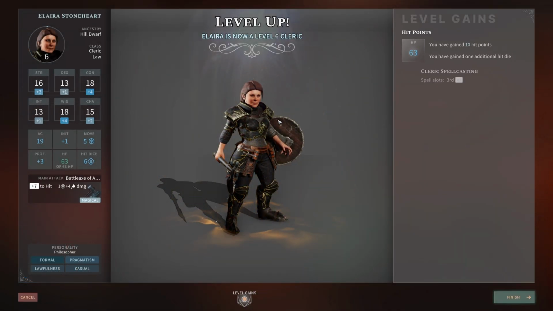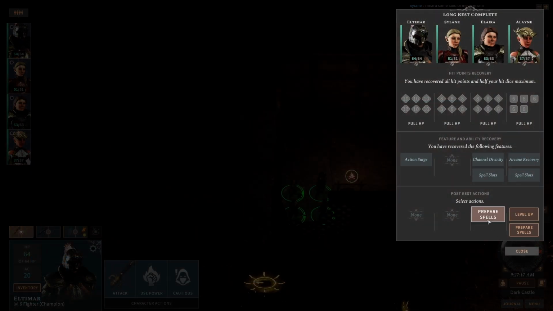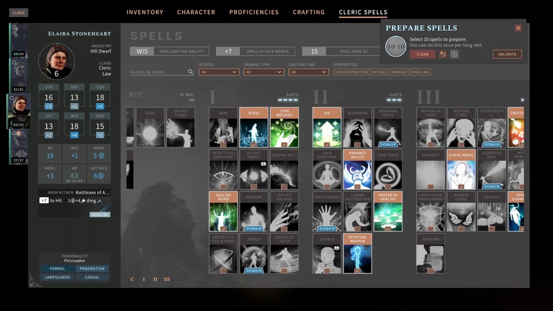Leveling up. Level 6 cleric. More level 3 spell slots, by 1. Let's prep spells. Everyone mentioned that Spirit Guardians is really good, and I absolutely agree it is. So let's just lose Mass Healing Word, because we already have Prayer of Healing, which should be fine. And Guiding Bolt is kind of useful, so I'm going to swap these two out.